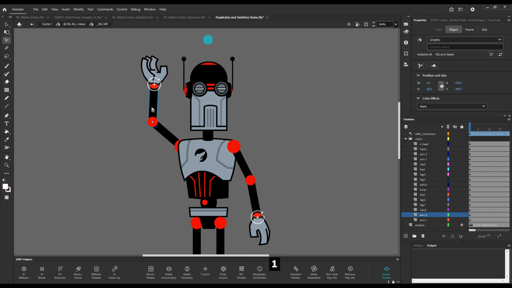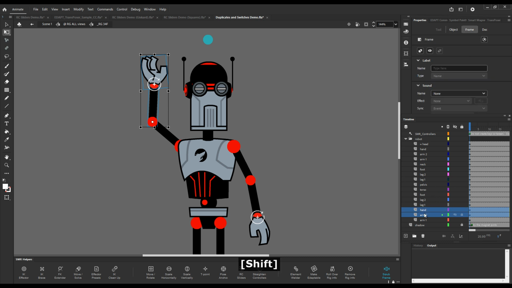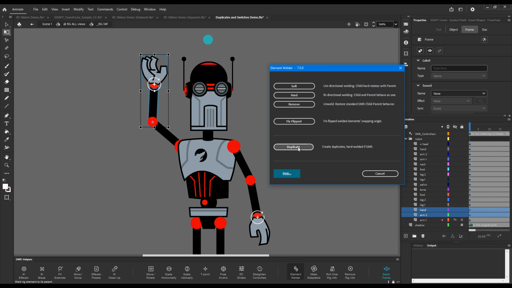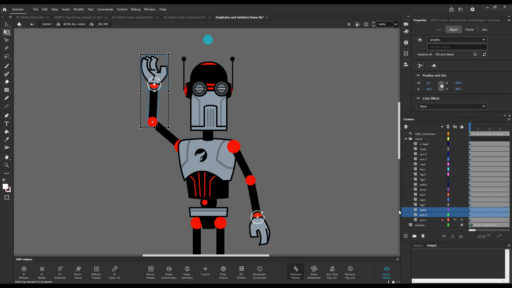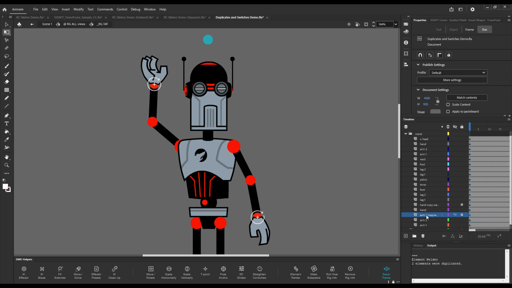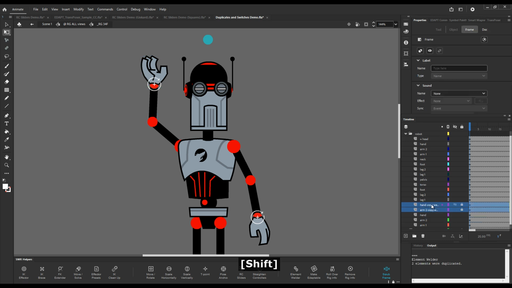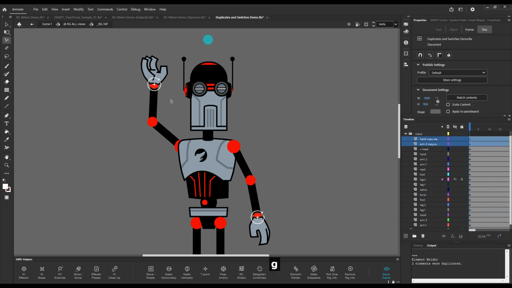To start, I will duplicate the hand and the arm using the element welder's duplicate feature, which will create 2 hard-welded duplicates. I will grab these 2 hard-welded duplicates and put them on top of the head, which will result in the arm appearing over the head now.